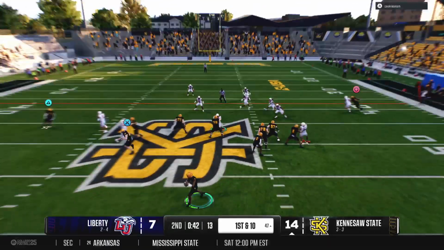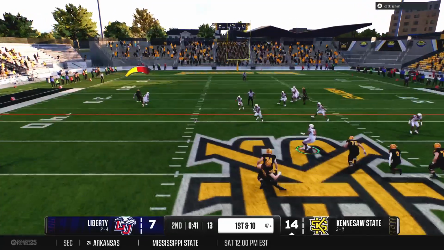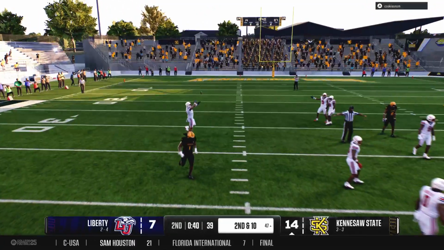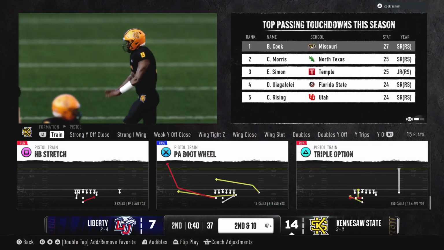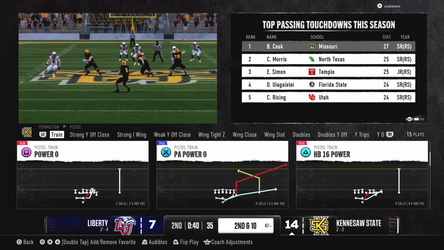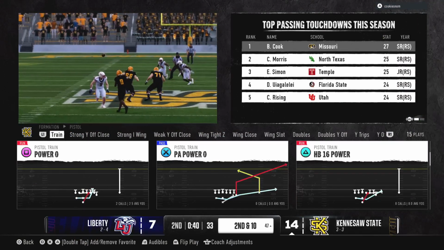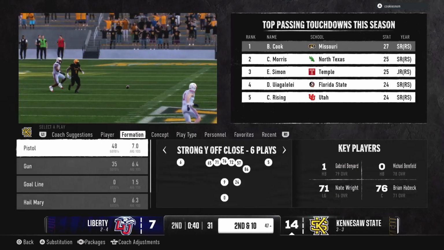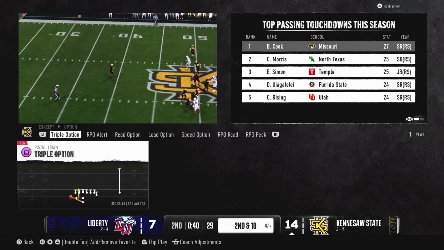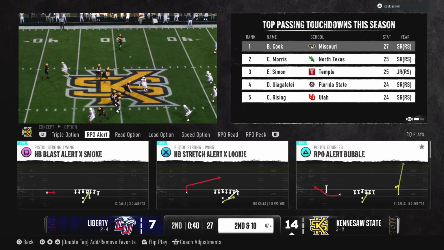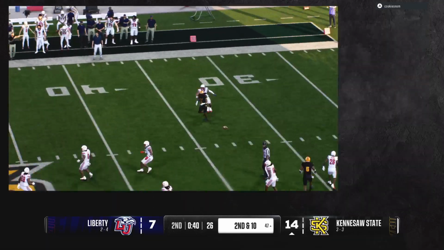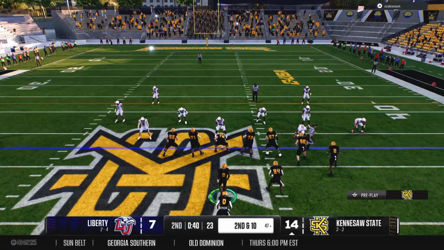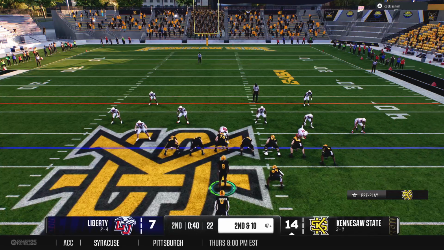Use the play fake, now to throw. Bought a little time, lets it go. I don't think that's the way they drew it up. Incomplete. Yeah, and sometimes the coverage is just great. And as a quarterback, you throw the football away or don't try to force it too tight into a window, and you just say, hey, defense won that, well, good coverage. Couldn't make the connection on first down. Now here on second.